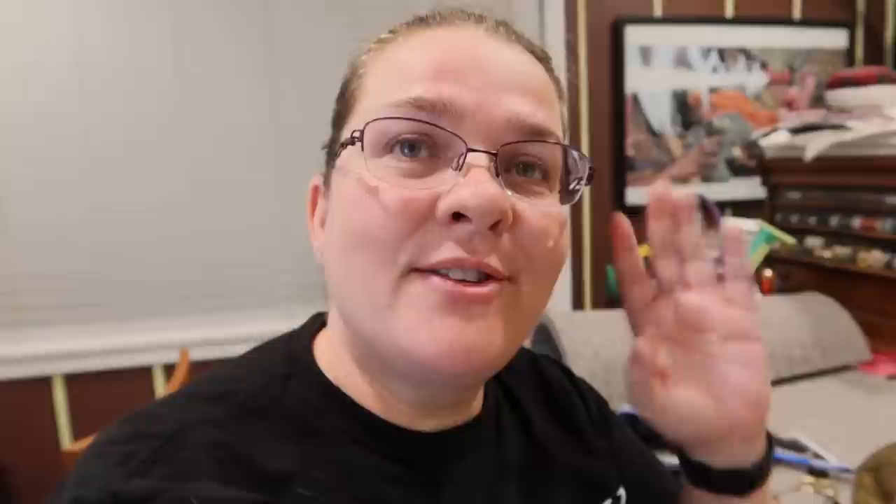I ordered two rolls of black webbing so I have some in stock. Some people say put the black webbing on, some say it doesn't really matter — I'm not going to worry about it too much. A thing I might do later is bedazzle this belt area with some black sparkly crystals using one of those heat tool applicators. I'm also threatening to put clear or gold crystals everywhere on this dress, but I don't know if I have time — that's a stretch goal if all my other sewing is complete.